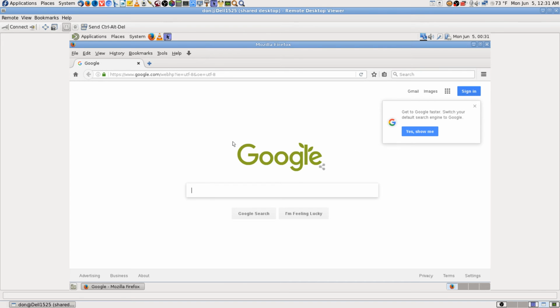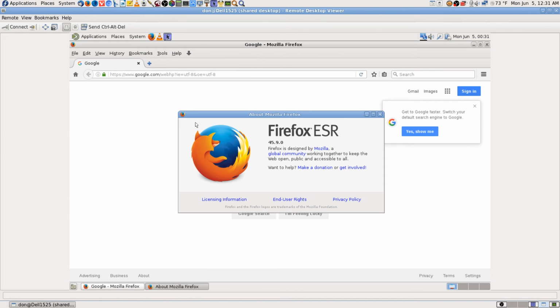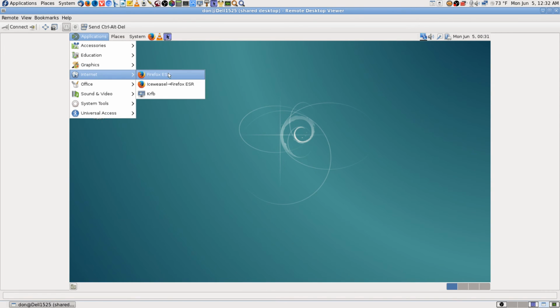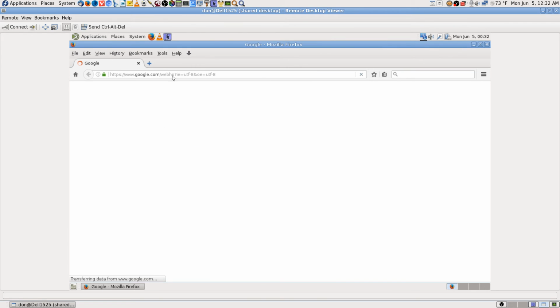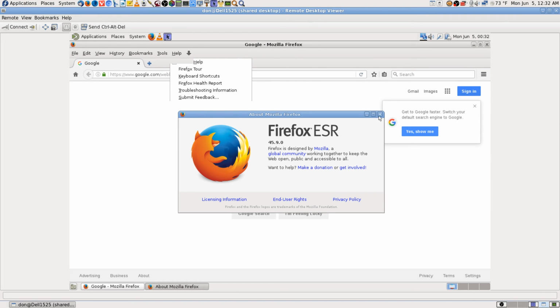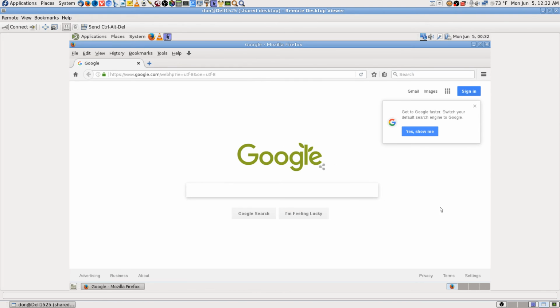Yeah, see, it's the same homepage that I gave it a while ago. It doesn't look any different. The only thing I can see is, okay, Firefox 45.9. I think we're on 53. It says Firefox ESR, just like, now watch. Whoops. Watch me not do it right. Okay, now then. Firefox ESR, see? I think it's the same one. I don't know why there's two different links right there next to each other. 45.9. So it's the same app. It's just two different links to it. I don't know.